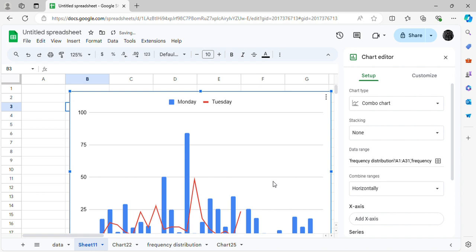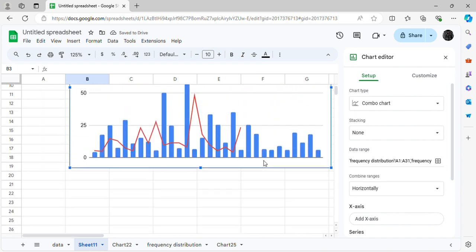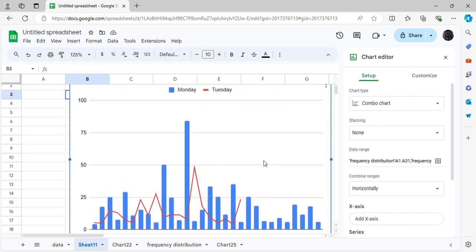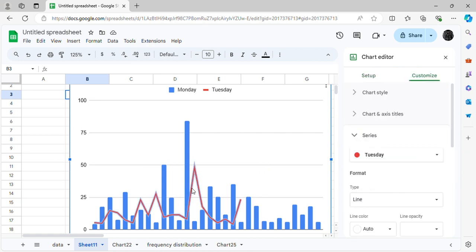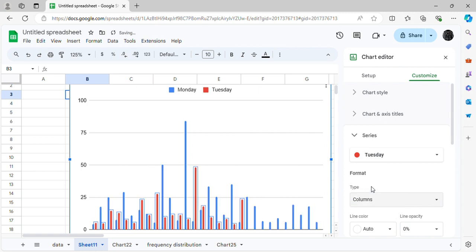Okay, so we get something like this, but we want to plot histograms for both the data. So let's double click on this line graph, which is for Tuesday. And for format type line, instead of line, let's select columns.